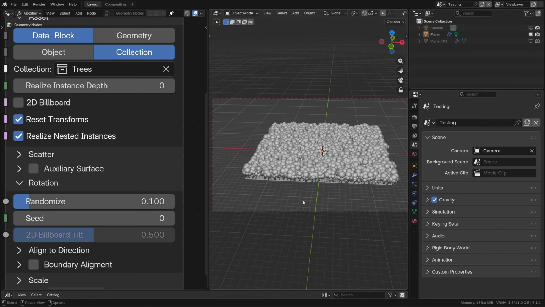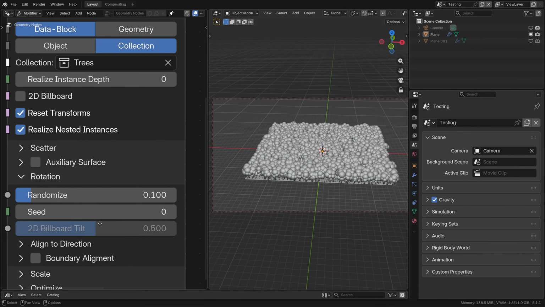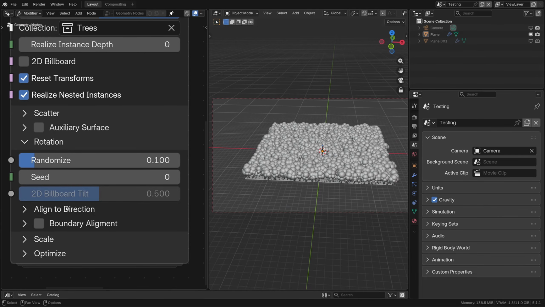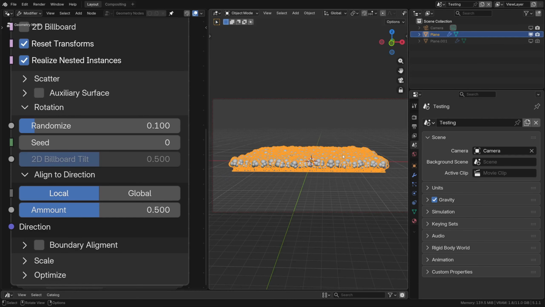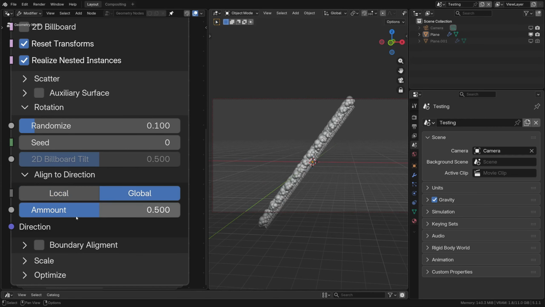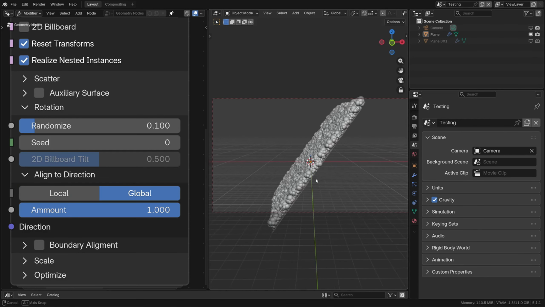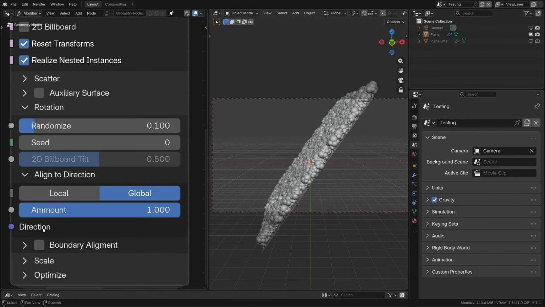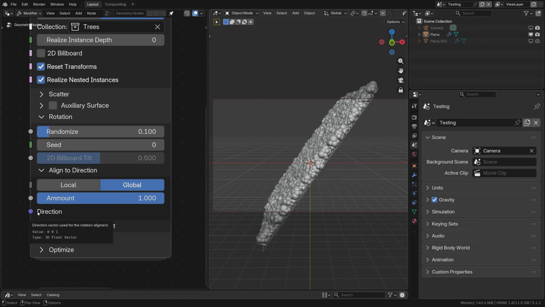Okay, so the align to direction is the next option, which is under the rotation. If we rotate this object like this, and if we set the object space to global, we can see that, and if we ramp this to 1, all of the trees are pointing up, because the default for this direction is the value of z 1.